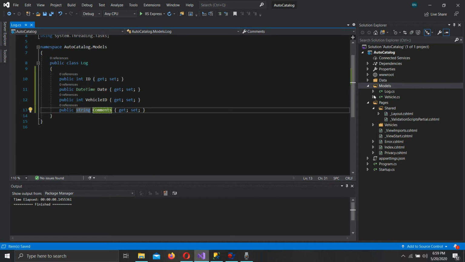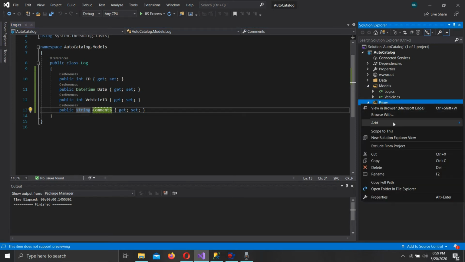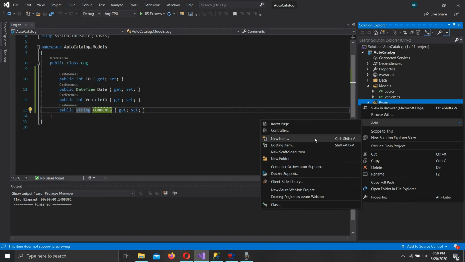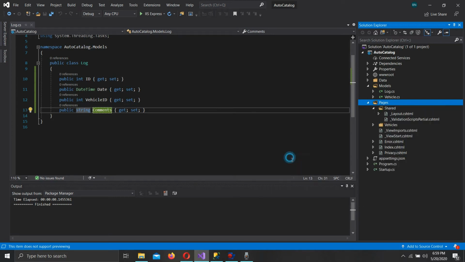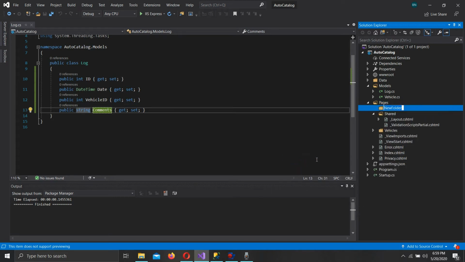And if you don't remember from last time, you're going to come to pages and make a new folder first. And always name this the name of the model with an S at the end, because there's multiple pages. Or else, as I said last time, a namespace and type with the same name always gives a problem, at least in my experience.